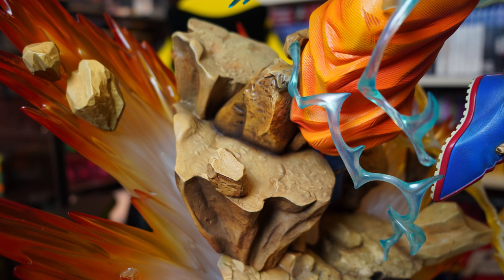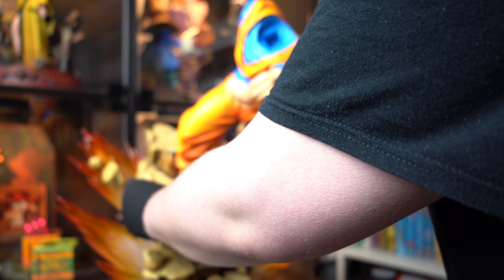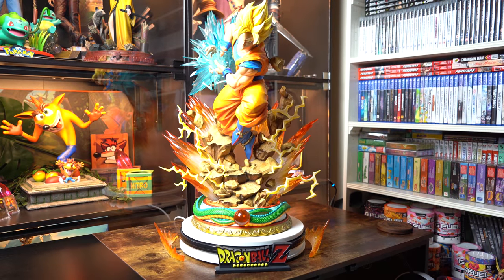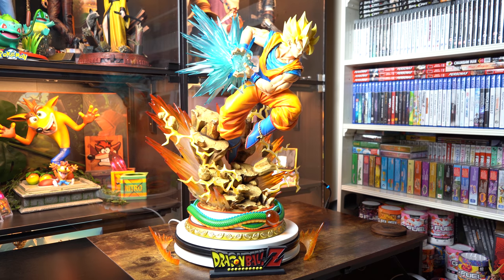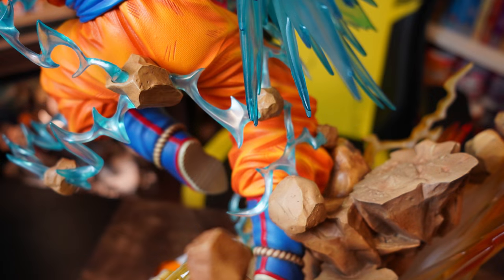Now for the body attachment — the way this body keys into the base honestly terrifies me. Yes, it's got one very large rod to hold it into place, but I really worry about this statue leaning over time because holding onto Goku alone, without any attachments or even a head, is heavy as hell. Because of the weight and the way it's positioned, I really worry it's going to lean or snap entirely over time. I really hope Prime 1 thought this through — I don't want a repeat of the original Ciri statue. The rod is huge and runs from a large boulder that keys into the base and attaches to Goku's back right foot, so it should be okay. I'm hoping Goku's weight is simply down to them putting metal framework inside him to stop this issue entirely.